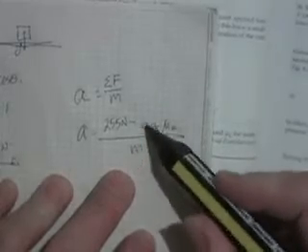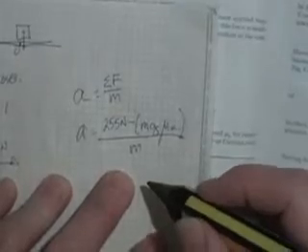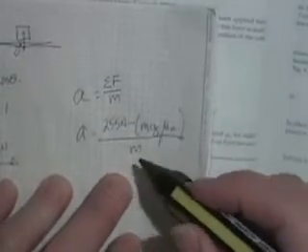We can't cancel out these masses because this is being subtracted from that number. So we have to work out the numbers, and when we do, we'll find the acceleration of the system. So it's pretty straightforward. The second problem, 4.11, can be worked out in the same way, and we'll do that next.